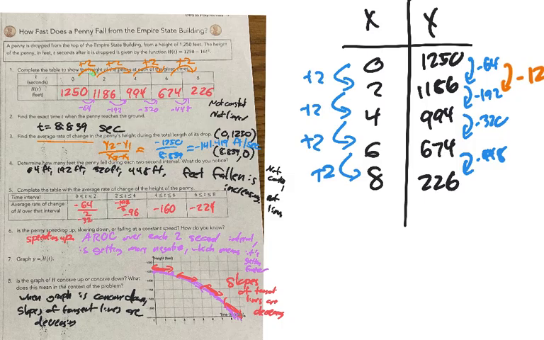Is it okay with that? You just subtract them to get there. What about from negative 192 to negative 320? Negative 128. What about from negative 320 to negative 448? Negative 128. So this has a constant rate of change of its rate of change. But the rate of change is not zero.